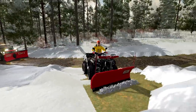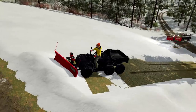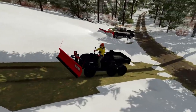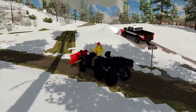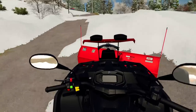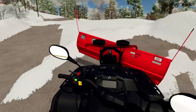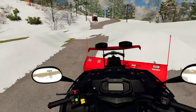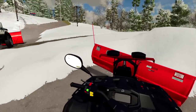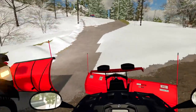Here we go, first time using the plow on this ATV. Nice and slow, keeping my traction. This is a six-by-six, it's not a four-wheeler anymore technically. Boss man, that's not even the driveway — the driveway is right over here. There you go. Oh yeah, that thing's a whistling beast! Drop her down, let's get plowing! Those shift off to the side. I can only push for so long — it's a little too much weight for the six-wheeler with nine inches of wet heavy snow.